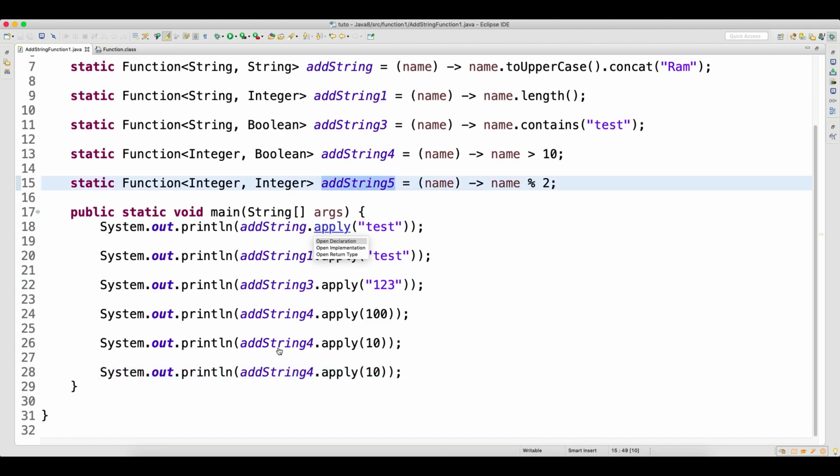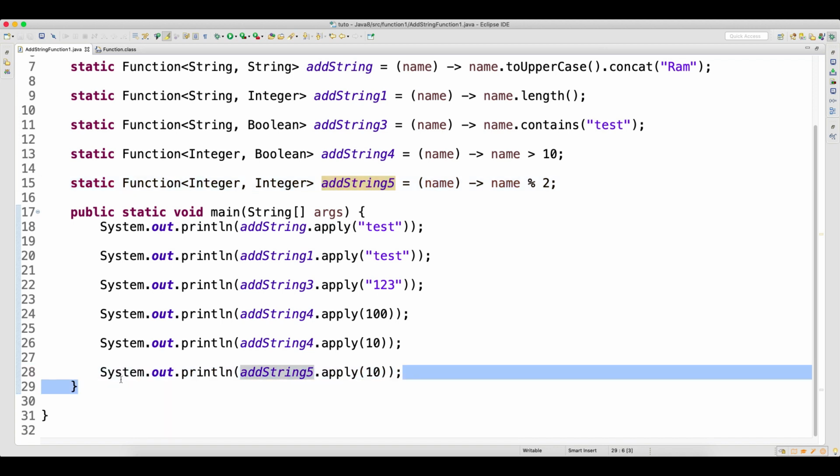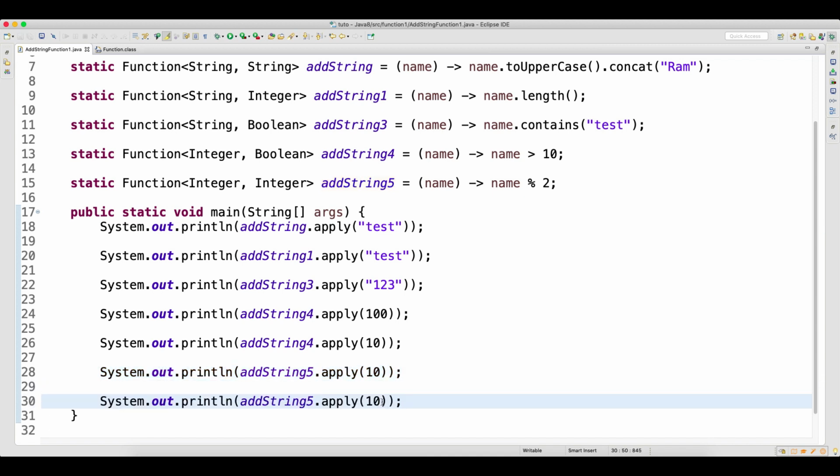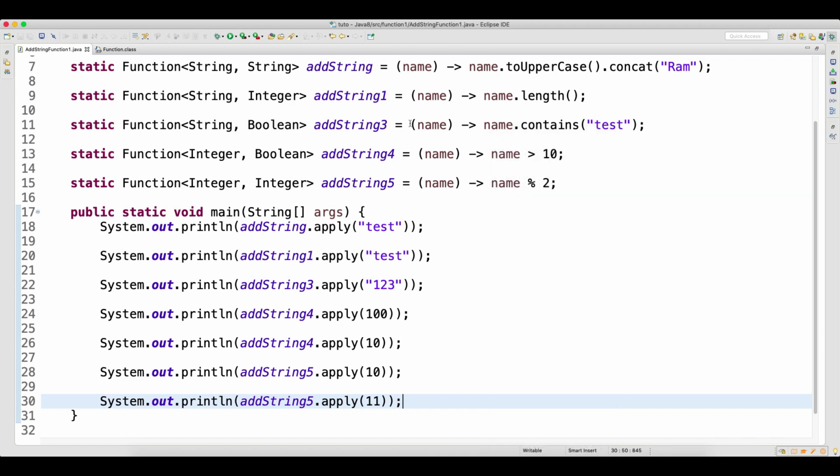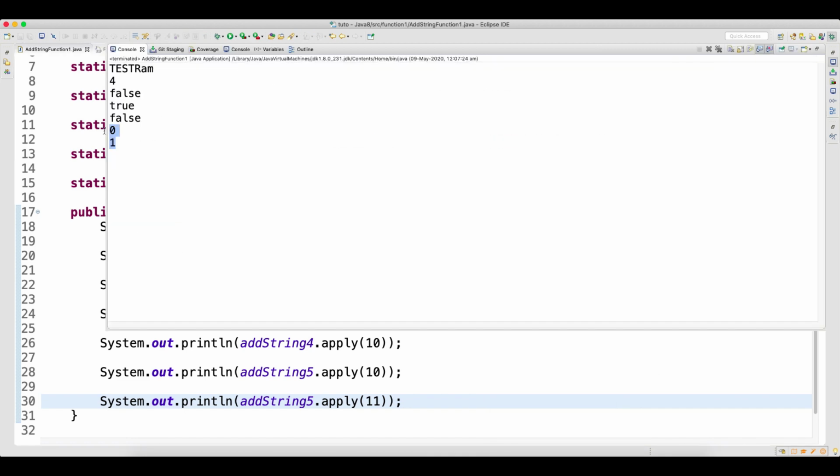right? I can call apply 5, 10, and then I can also call 11. So here I should get 0, here I should get 1 when we do a modulus, right? So you can see 0 and 1.